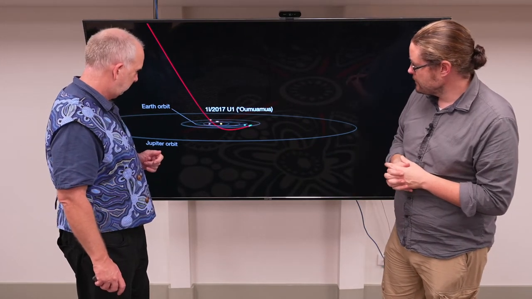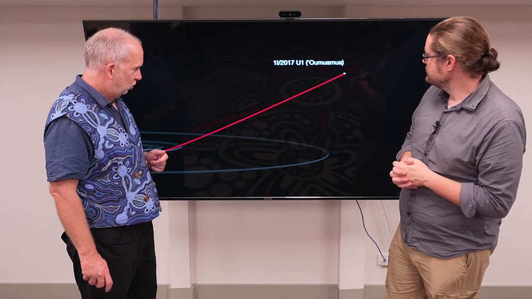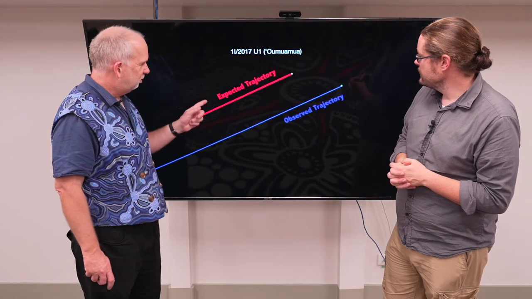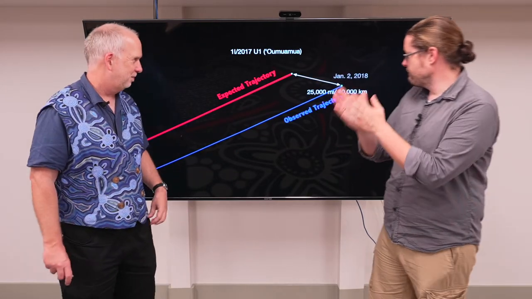But if you look at the orbit of 'Oumuamua. So we have Earth, we have Jupiter. And as it goes out, you see it's not quite where it's expected to be. So there's the expected trajectory, and there's the observed trajectory. So it's more hyperbolic than projected? It's more hyperbolic. Which could be because when it came close, it was outgassing, and that pushed it on a slightly different path. I mean, this is not unexpected for comets. But there's two puzzling things about this. So one is its extreme elongation, and the other is the fact it's not quite going on the path it should be.